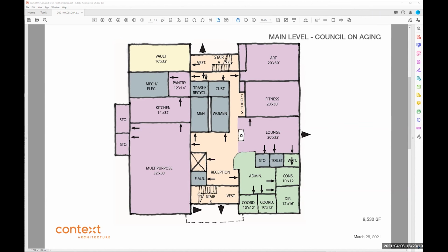The other thing is, Jeff, did I hear you right? The cost to build just the COA is the same value as the cost to build a first and second floor? Per square foot. Okay, right, per square foot. So what's the cost to build just the COA roughly? So it would be the same, like 525 times the 9,500. So I mean, it actually goes up a little bit because we can build a smaller building. It's a little bit more expensive. So ballpark, what is it? I don't have a calculator.